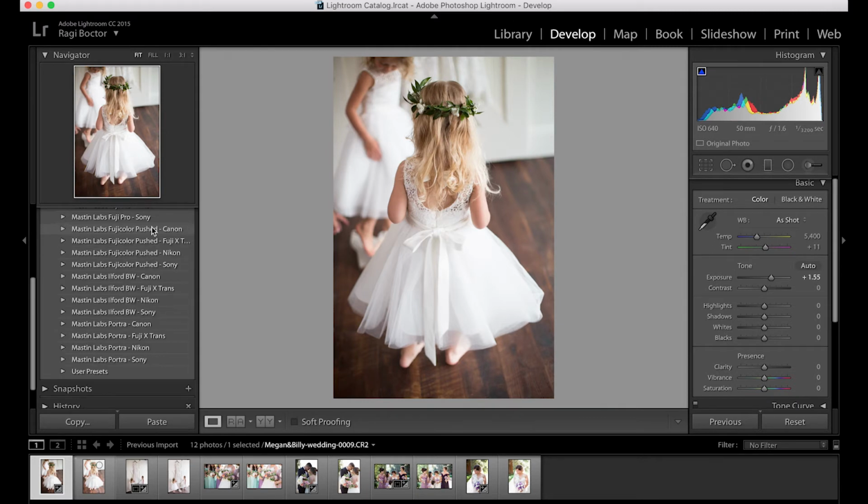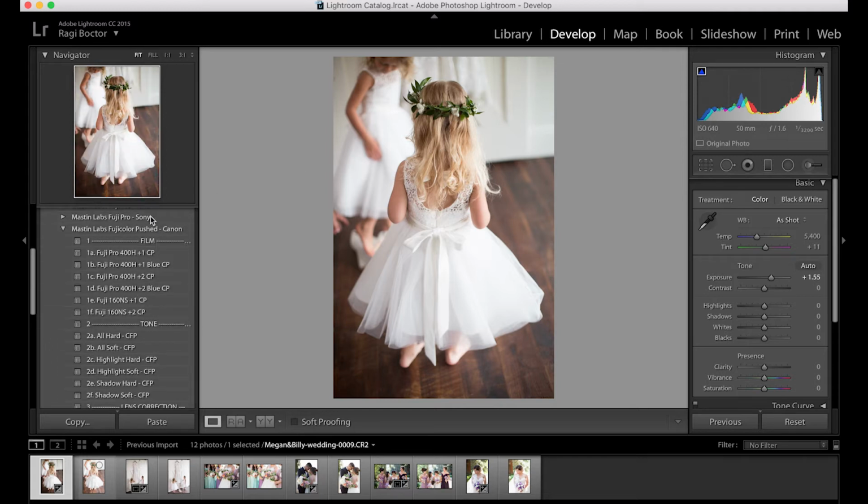right here. One of the best things about these presets is that Mastin includes a copy for every camera type. Now this may seem like such an insignificant little thing, but if you look at them side by side, each camera has a different color and a different tone to them. So we want to make sure to use the preset that corresponds to the camera that we are using. And right now I'm using mostly Canon, so I'm going to open up the Canon folder. And you'll see instantly that the color pack is the first thing right here.